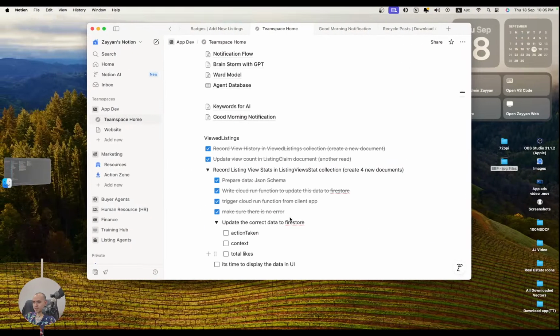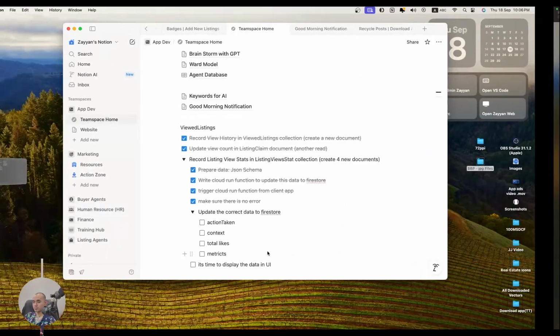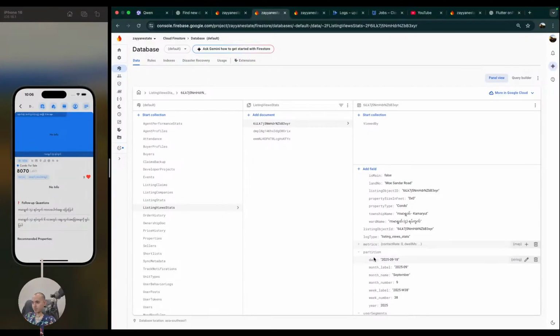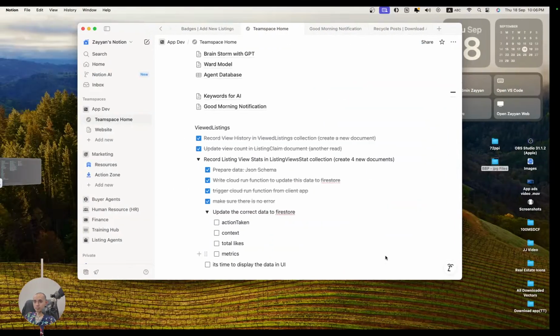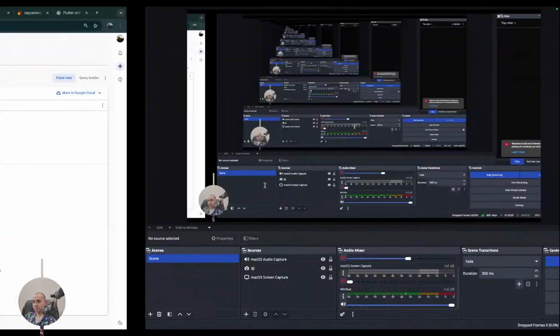Metrics is going to be a hard one, right? Partition is correct. User segment, I mean, it's correct or not.